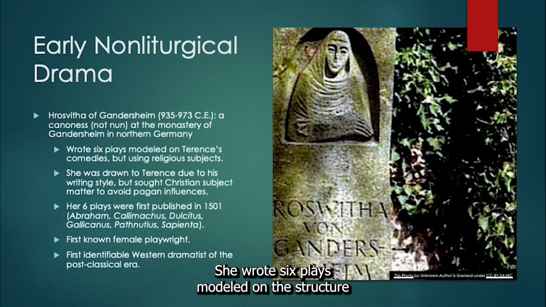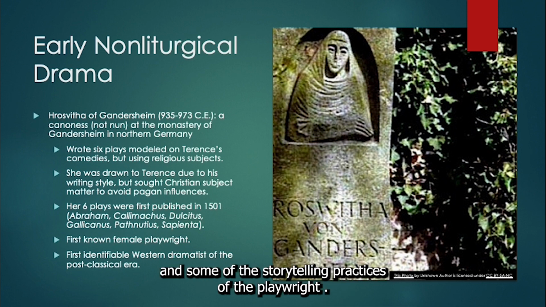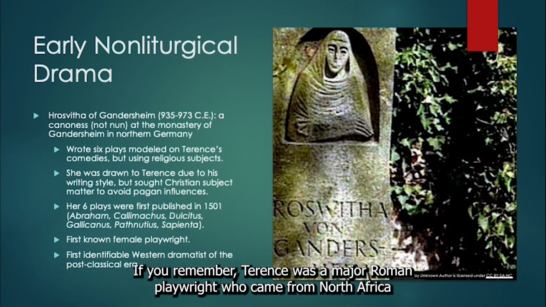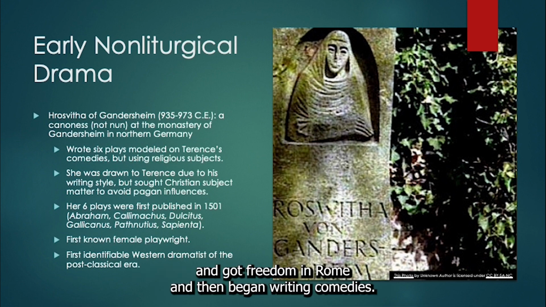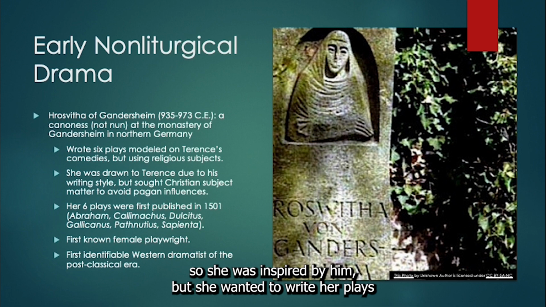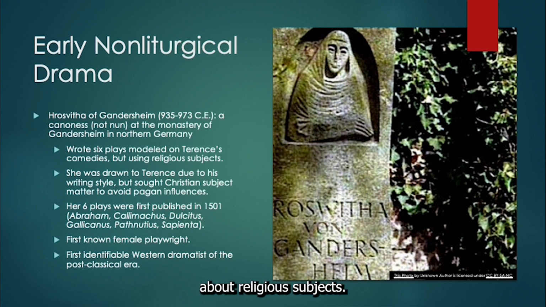She wrote 6 plays modeled on the structure and some of the storytelling practices of the playwright Terence. If you remember, Terence was a major Roman playwright who came from North Africa and got freedom in Rome and then began writing comedies. But she didn't approve of the subject matter of Terence's plays, so she was inspired by him, but she wanted to write her plays about religious subjects. She liked Terence's writing style, but she felt his pagan standards were beneath her own.